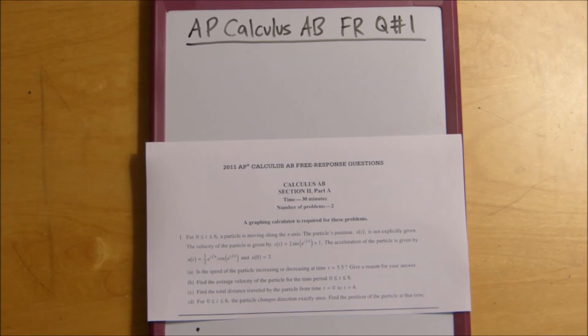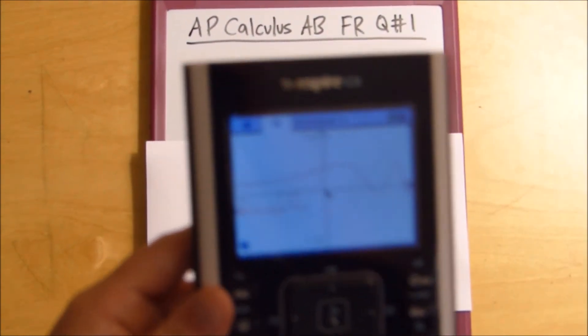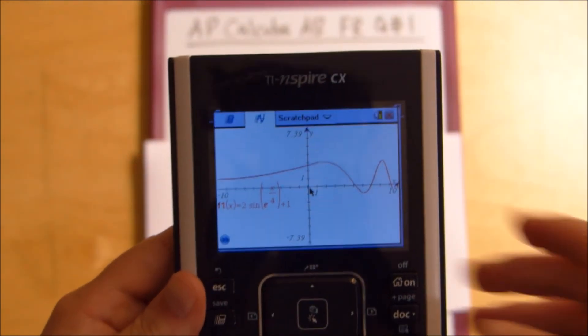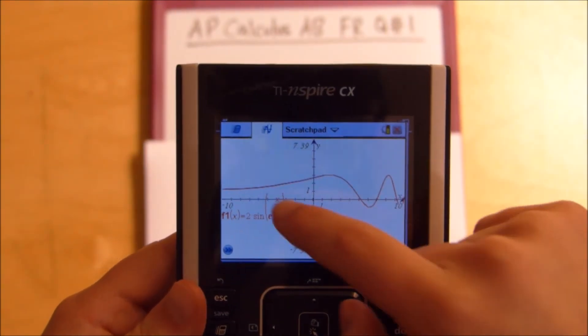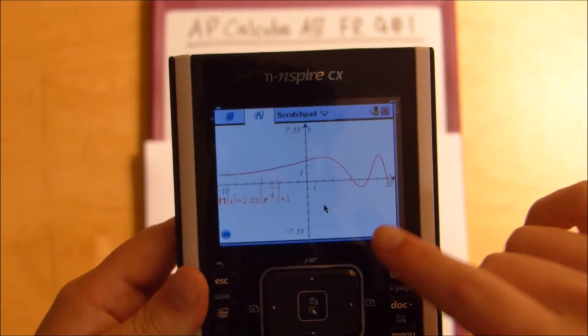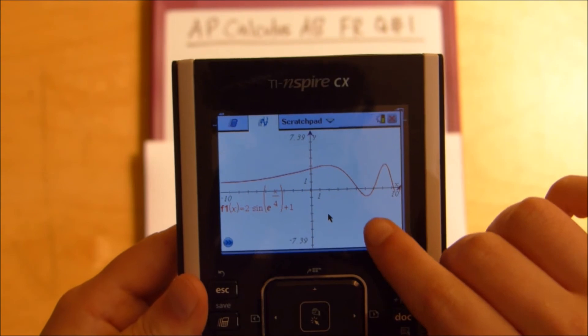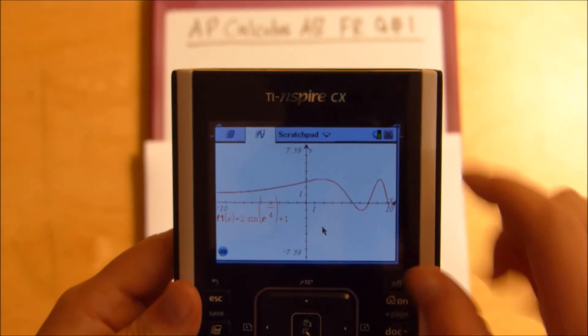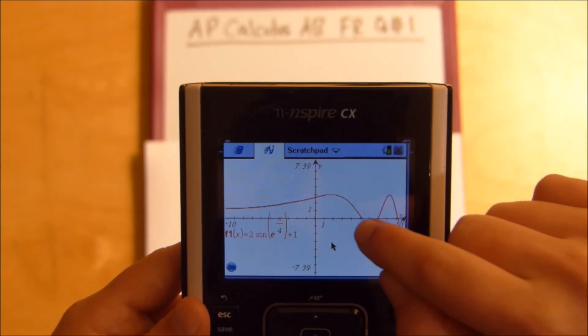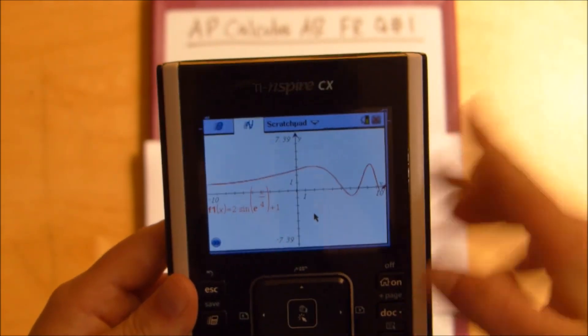So, what we can do is we can graph it. So, here's the graph. Here's the graph, and what you're going to want to do is you're going to want to find where this crosses 0. And you want this to be between 0 and 6. So, there are some places where it crosses over the x-axis, but you don't want to care about this because this is 1, 2, 3, 4, 5, 6, 7. This is 7. Just get rid of all that other stuff.